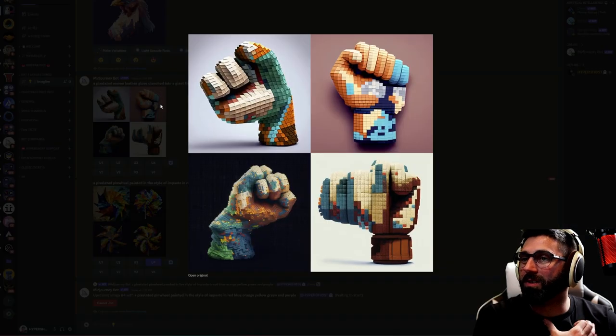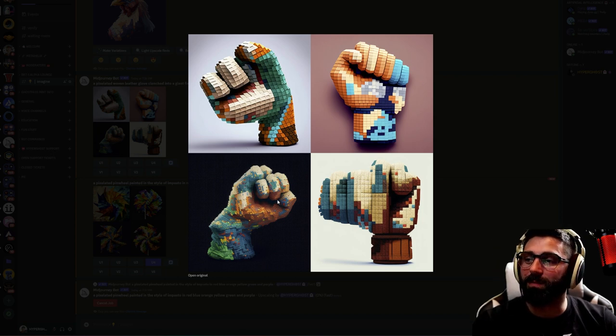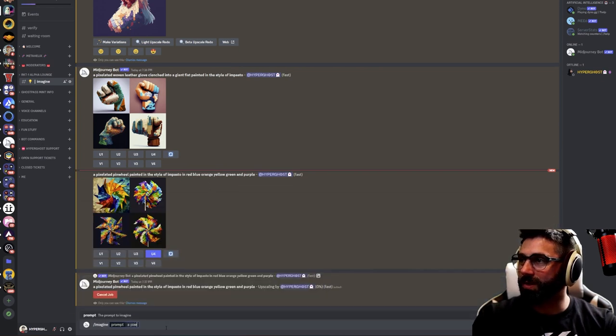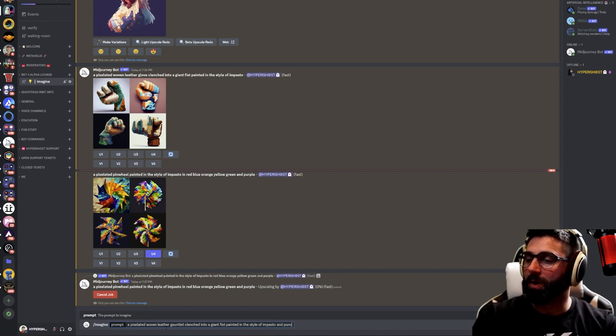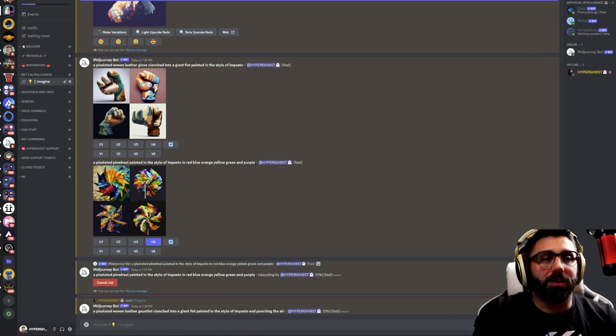And then these fists, I don't know if I'm really feeling these fists, guys. They're kind of neat, but they're not really. It doesn't really look like a leather glove. I mean, I guess maybe I should call it a gauntlet. Maybe that works better. Let's see. Imagine pixelated woven leather gauntlet clenched into a giant fist painted in style of impasto. Punching the air. Let's try that. I mean, we'll see what we get from that. Wow. Anyway, let's keep going with our traits here.